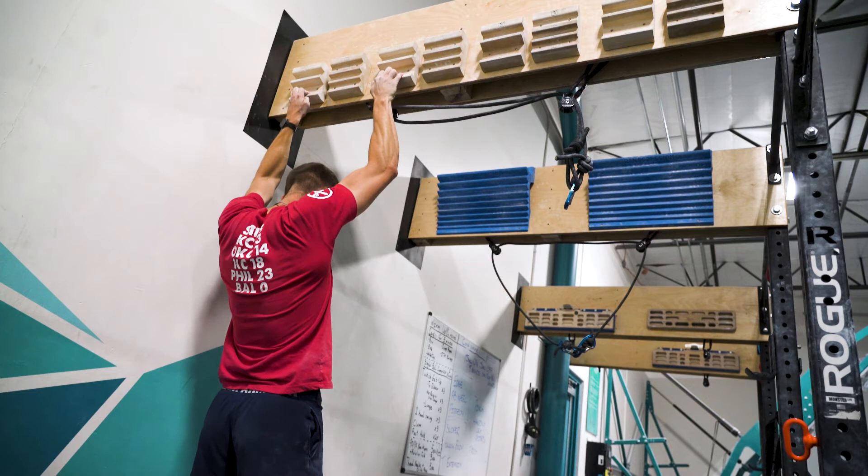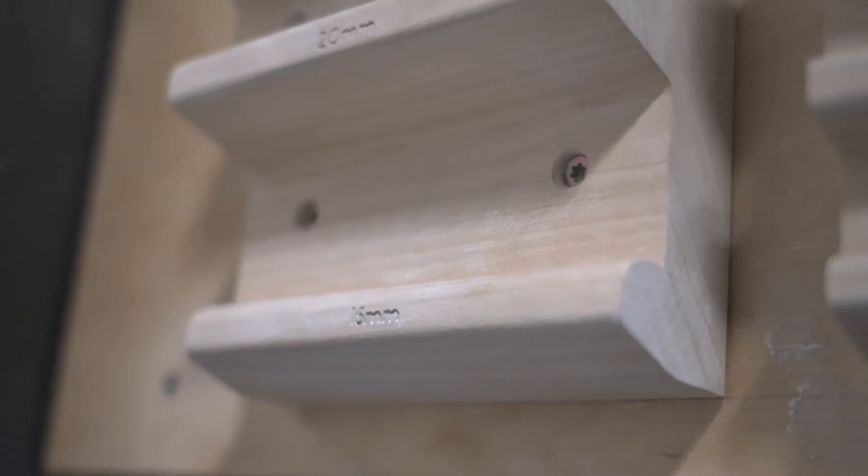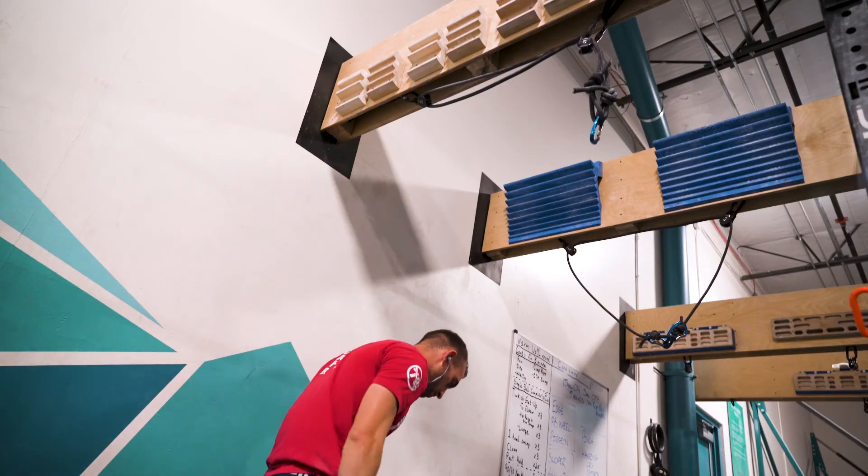Last in the training session was the hangboard work. I do this last because it's the lightest load — campus board is far more intense than dead hangs. For the hangboard I did almost the same structure: eight rounds every minute and 30 seconds, but with 10 seconds of dead hang and then 1:20 of rest. It has the same purpose as the campus board work — challenging but doable. I chose a 15-millimeter ledge, and it was perfect. It got really hard at the end; I had to grit through the last couple seconds, so I'm very happy with that load and I'll probably repeat it for another session or two.